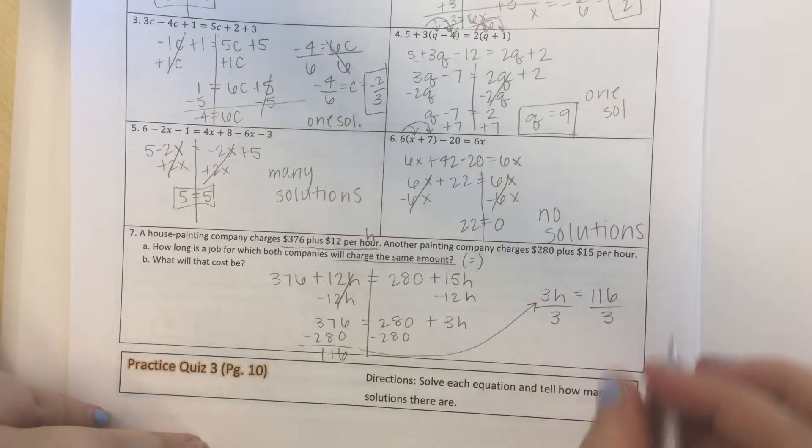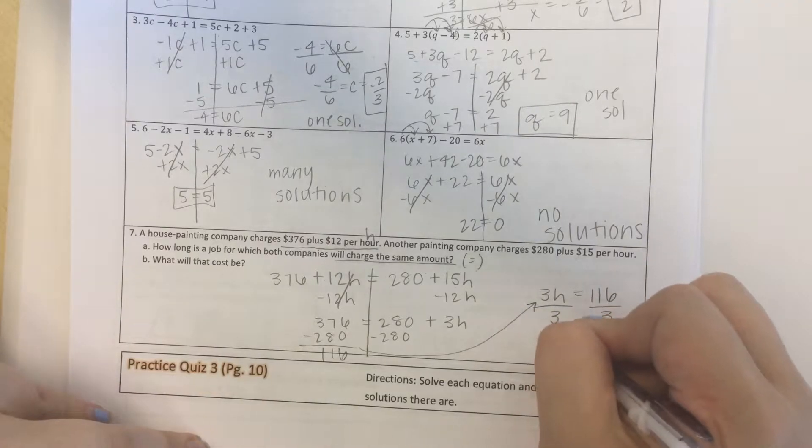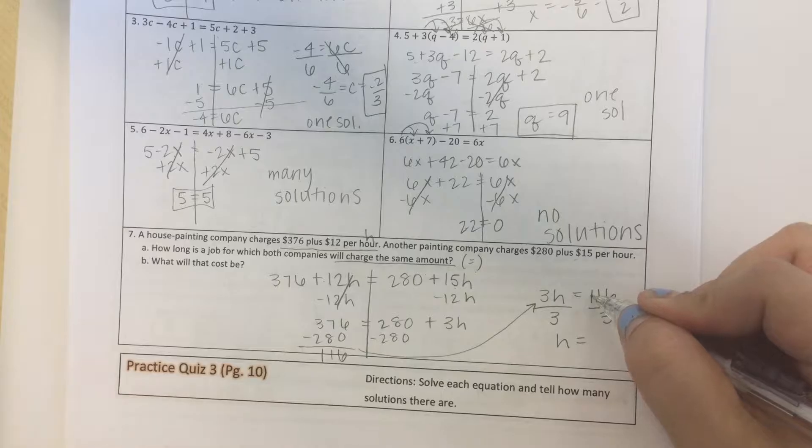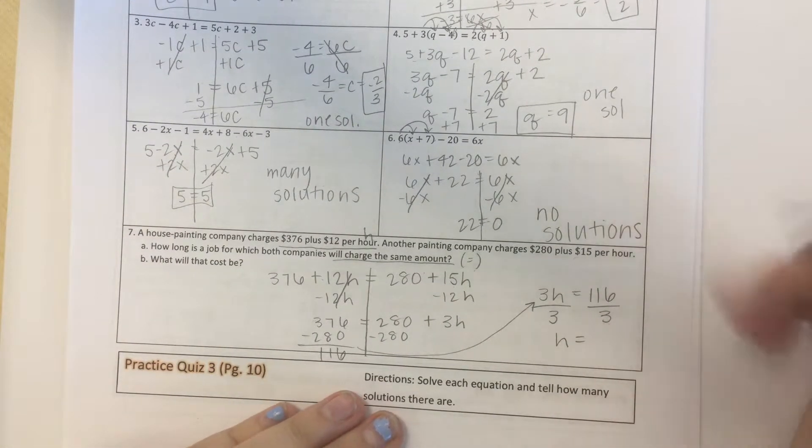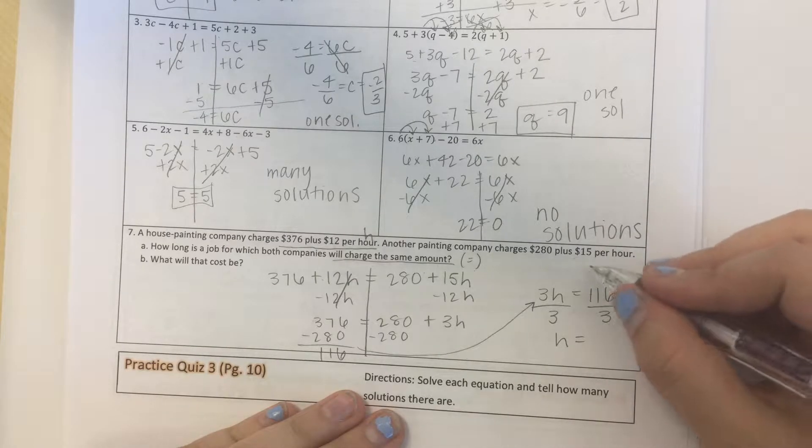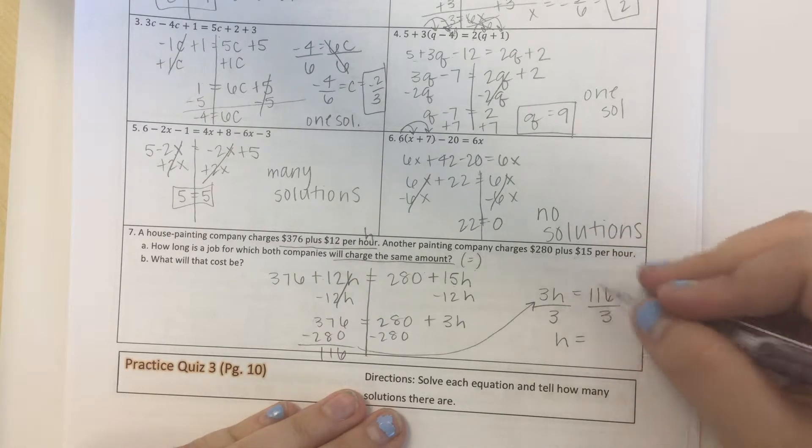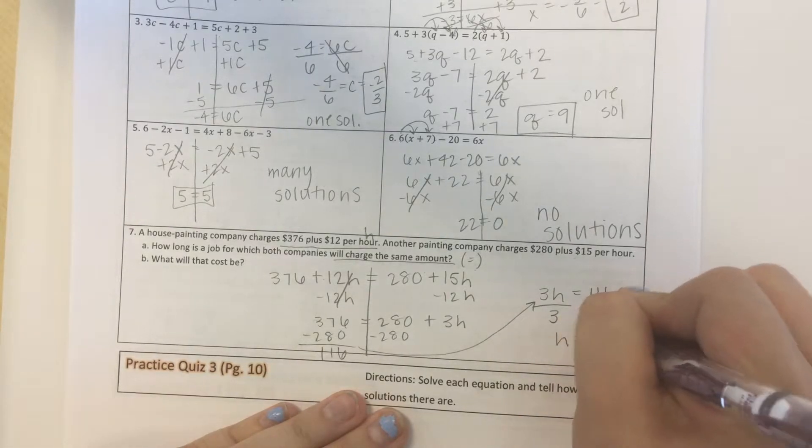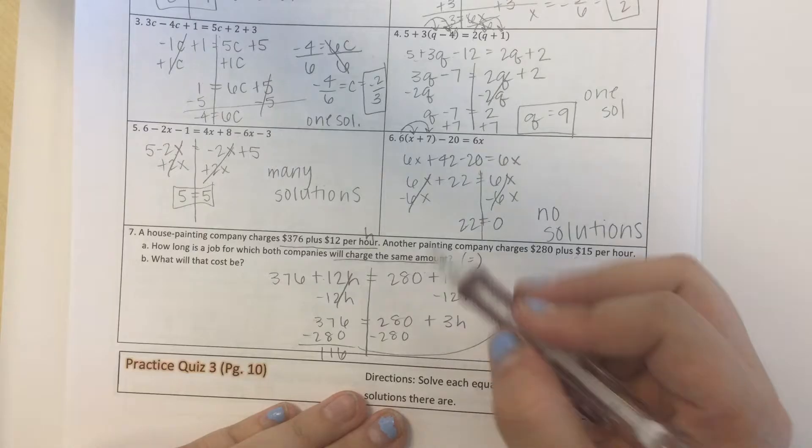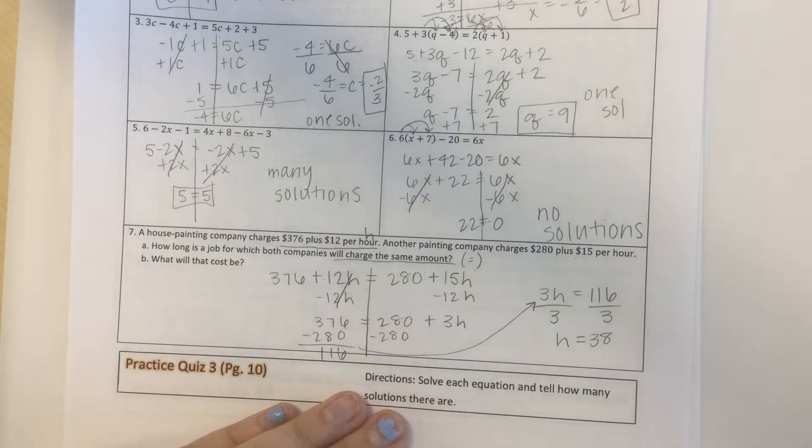I'm going to get h equals, $3 goes into $11. $116 divided by $3 is $38. Did I just never try? Yes I did. Wait, $116 divided by 8 is 8.